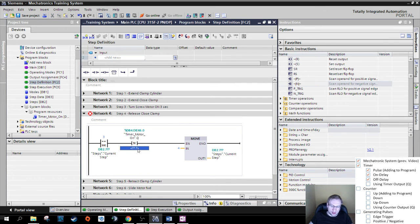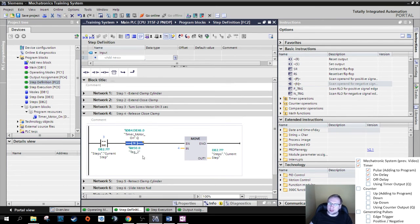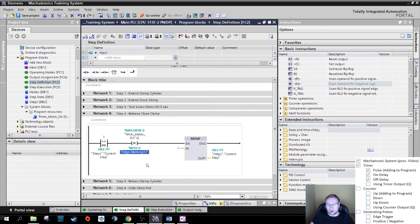We need a Merker, a memory bit here. For example, M50.0, just the memory bit, where the last status of this, not the current status, the status from the last cycle is stored. So this is, I'm going to call that edge memory. Flankenmerker. Oh, I already have one in the program, so it says edge memory 1, because the name is already given. So I'm going to save this.